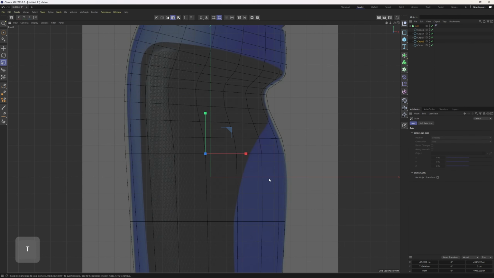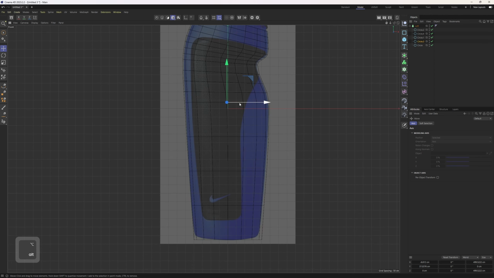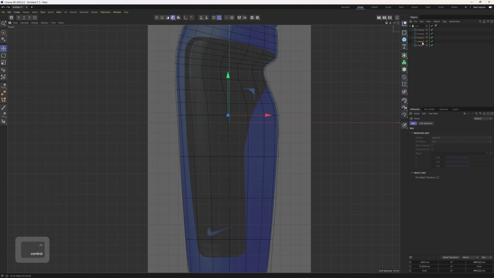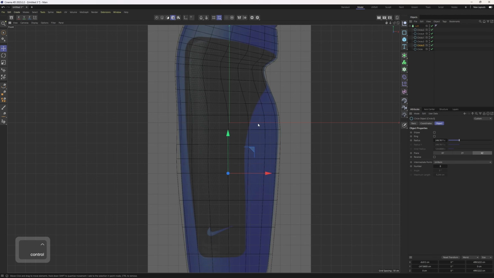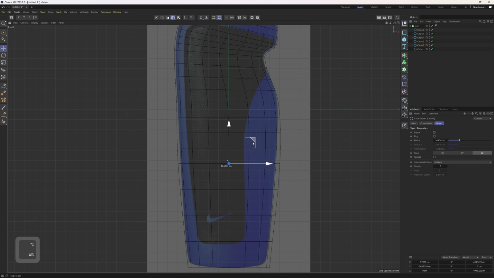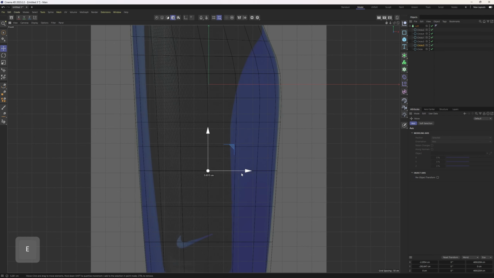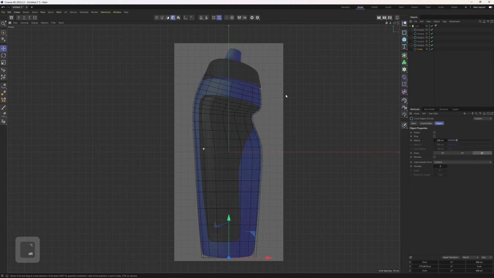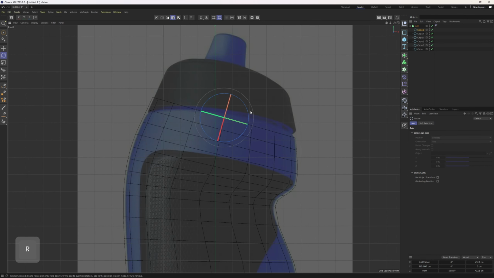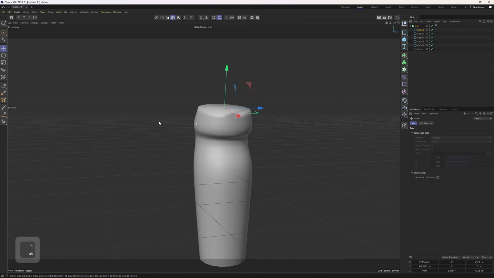And this one, scale it up, move it down. Maybe we may need another one right over here, but again, as I said, we should be really careful about the order. So I'm gonna hold down Control, drag this off over here, right below this circle. And I need to scale this in. Nice. Let's check this one. Okay, I think we are looking great over here.